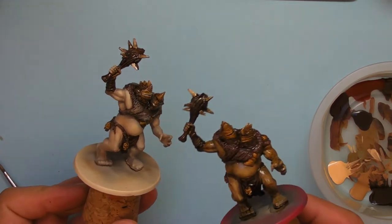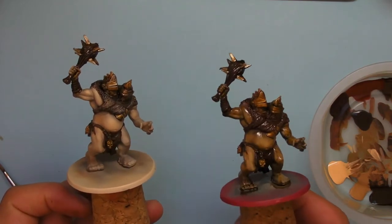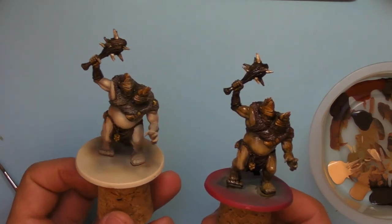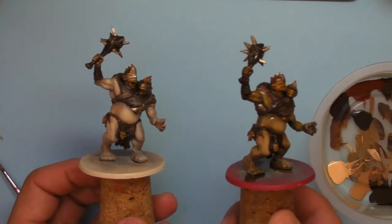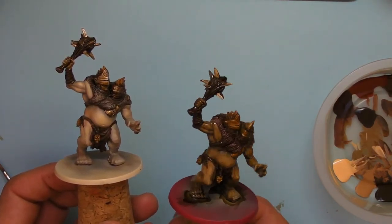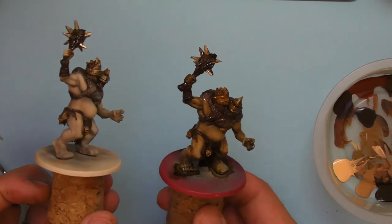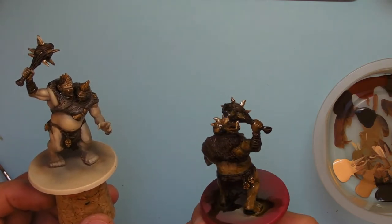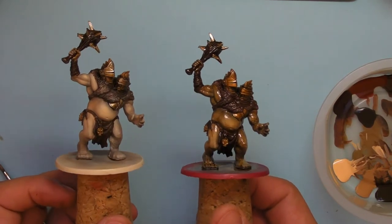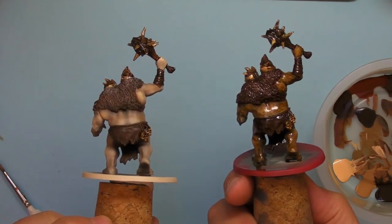This one, all I've washed is the heads, because I'm not particularly happy with the horns, and I haven't done the flesh yet, so I'm just trying to judge whether or not it's worth washing the entire body. You can see this one's gone a little bit green, which isn't bad. I mean, I don't know what he's supposed to be, a big troll thing. But a lot of the earlier brick has gone out the window once you do that. But then I'm gonna blast it with a matte varnish, so the glossy shine will be gone. It's deciding whether or not I actually want to.